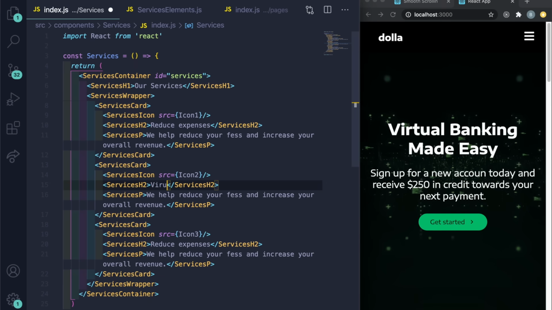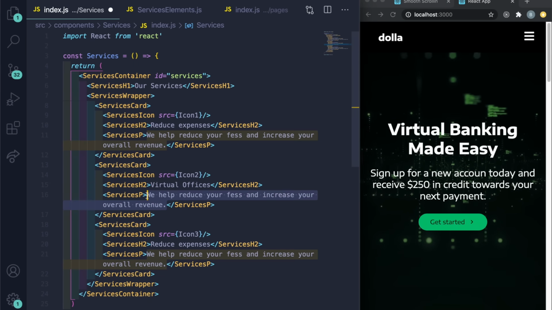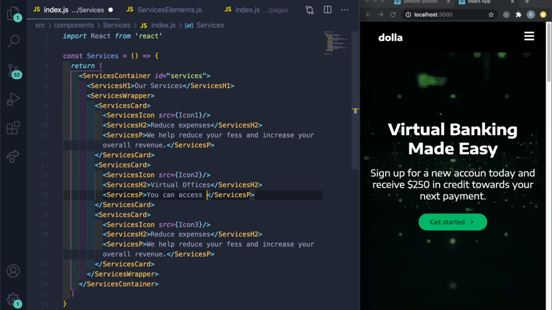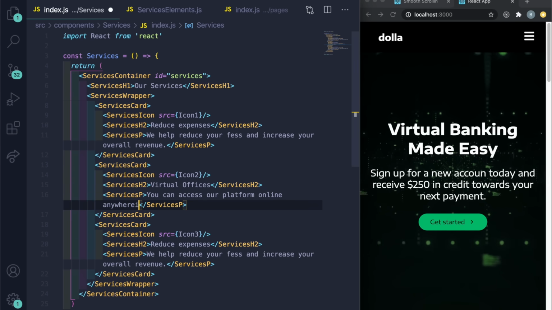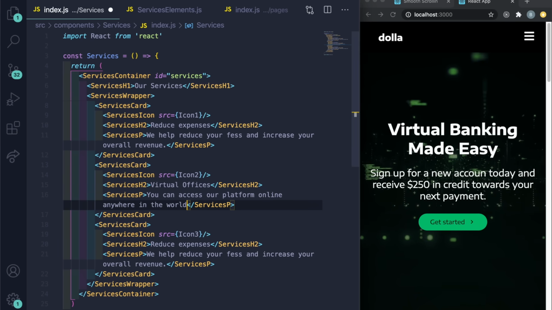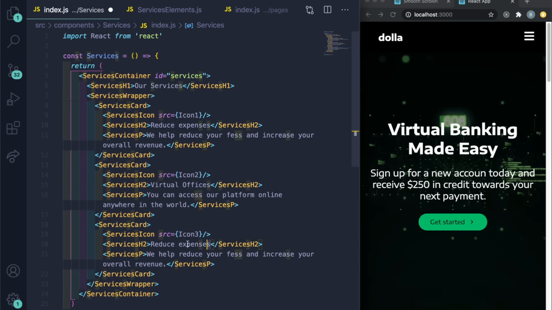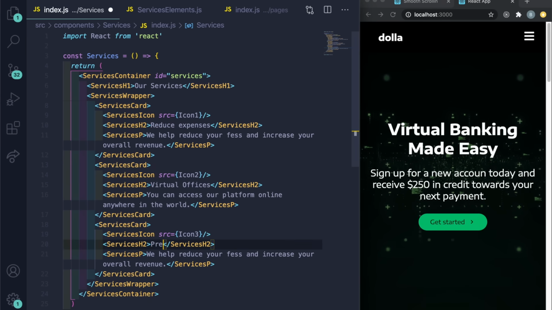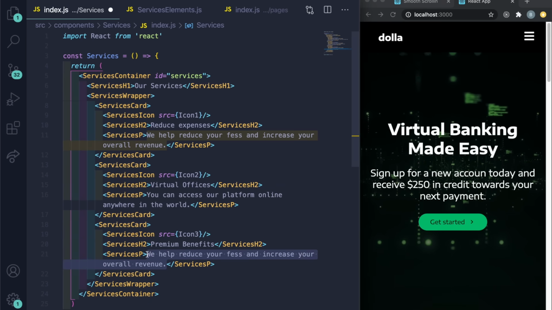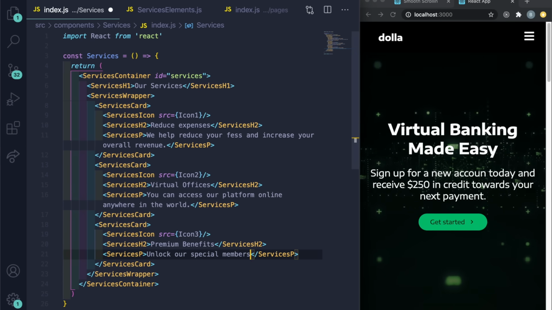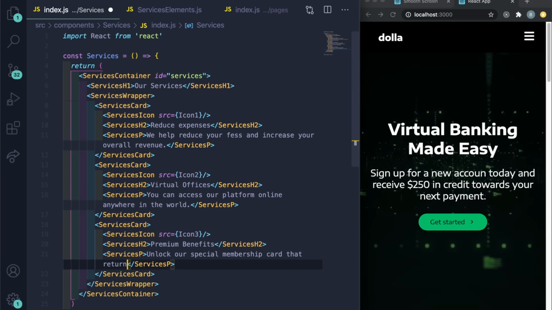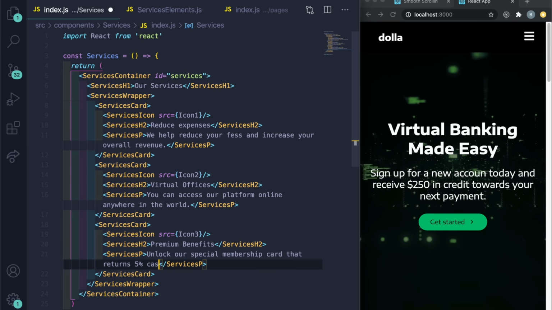I put virtual offices, and then here we can just put you can access our platform online anywhere in the world, and then put a period here. And then this last one will just be premium benefits. So again, I'm just making this stuff up, but let's do unlock our special membership card that returns 5% cash back.